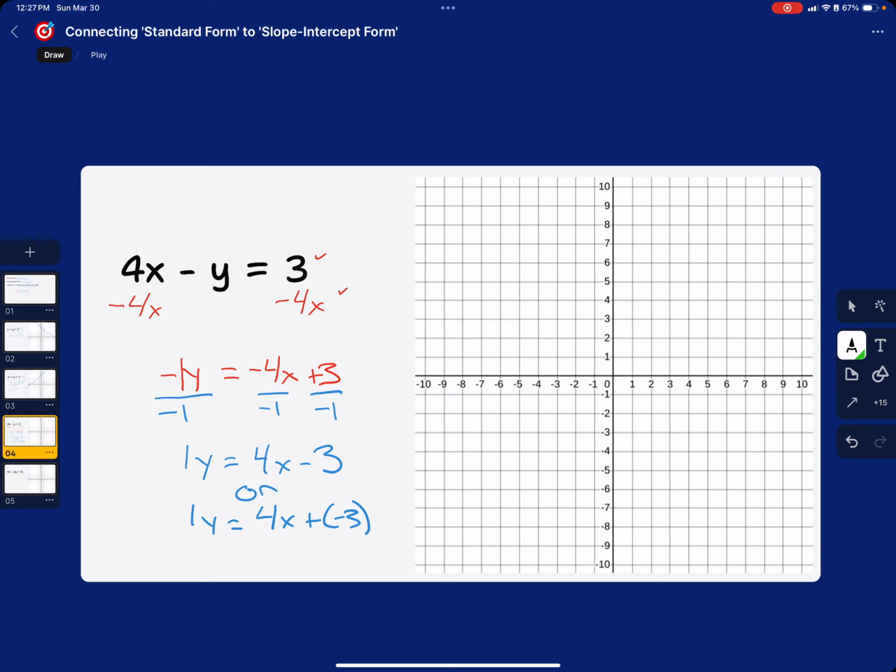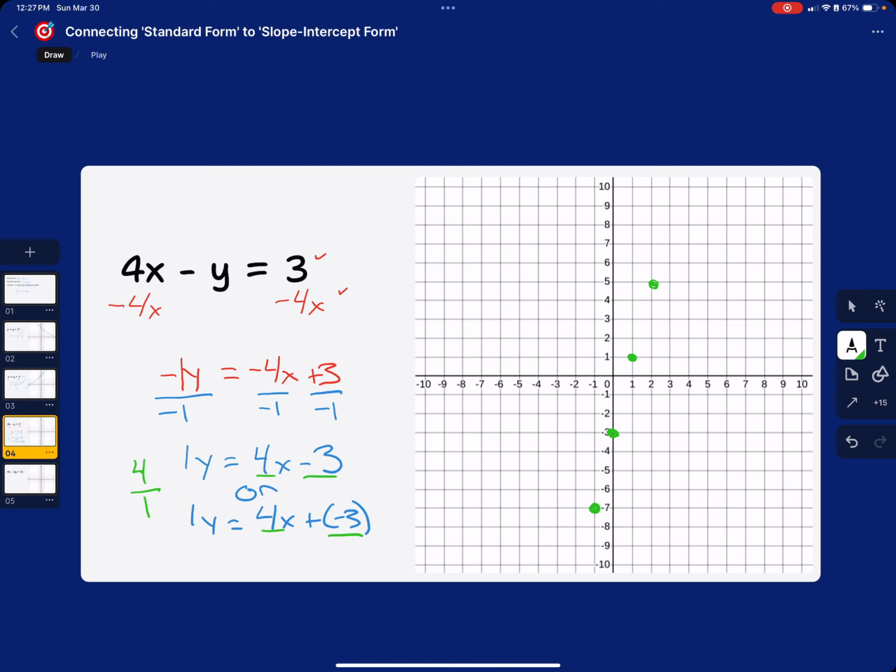So let's start with our y-intercept, which in this case is negative 3. So we're going to go to the y-axis and put a point on 0, negative 3. And now let's look at our slope, which is 4x. So again, slope is our number. Okay, anytime we have a whole number, we want to write it as a fraction. So 4 over 1. It's positive, so let's rise 4. 1, 2, 3, 4. Run 1. Let's get another point. 1, 2, 3, 4. Run 1. Instead of going up and to the right, we could go down. 1, 2, 3, 4, and to the left.